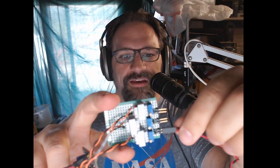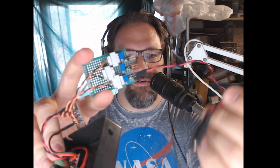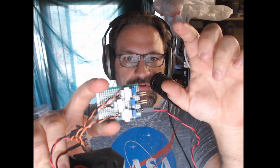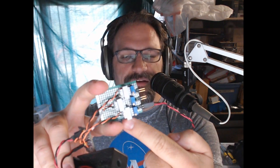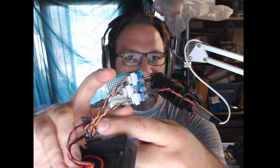So you'll note that the inputs come in, and this is just a 1/8 inch TS signal from a speaker output. Input comes in. First thing it does is it gets trim potted. So I am bringing that speaker level voltage down to something that's more appropriate for a line level. Then I feed it through the isolation transformer. And then from the output of the isolation transformer, I feed it into the mixer. That was the big mistake that I made on both of these, is that I tried to isolate it first and then trim pot it down. The right thing to do is to pot it down and then isolate it.